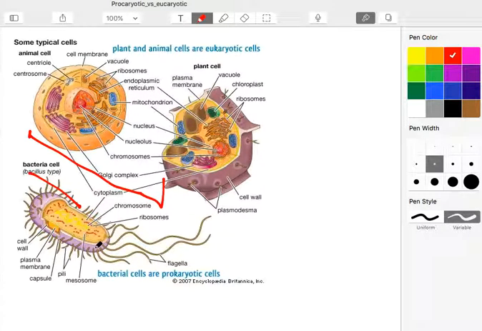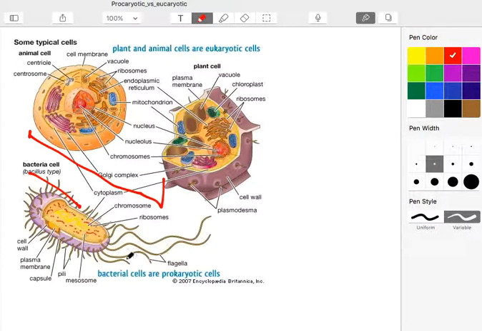Okay. Look, another thing here. If you look at the size, most of the time eukaryotic cells are much larger in size than prokaryotic cells. Eukaryotic cells are more complex than prokaryotic cells. Okay, and prokaryotic cells have plasmids, smaller rings of DNA. We call that plasmids. Eukaryotic cells have linear DNA, but prokaryotic cells have circular DNA, small circular DNA.